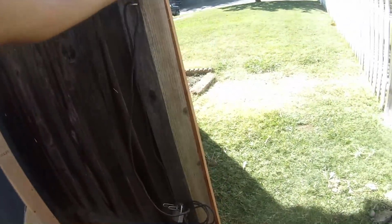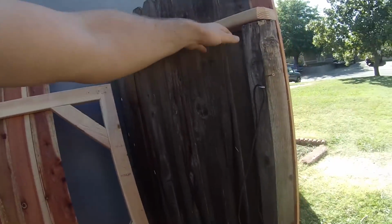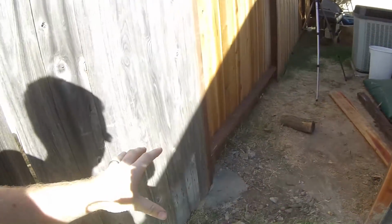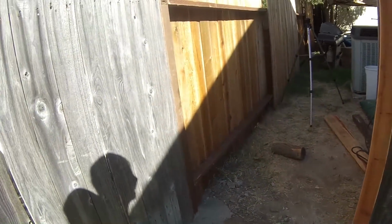This whole post here is just completely warped. This is the new board I put up here, but I'm going to save that. But we'll replace this section here and then install our new gate, and we'll be done.